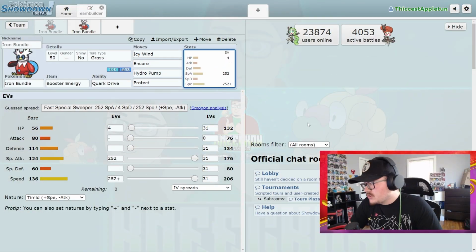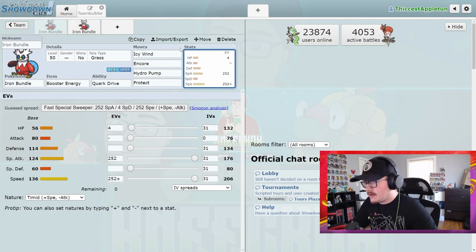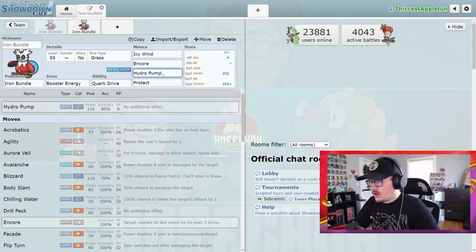So what makes Bundle so good is its special attack and its speed. This is the fastest Pokemon right now, right? Plus, its access to Booster Energy makes it even faster. It's just a really, really speedy Pokemon, and it can set up a lot of other Pokemon with its access to Icy Wind. So it makes it a really powerful Pokemon all around by lowering speed tiers with speed control, but also being just a hard-hitting Pokemon.